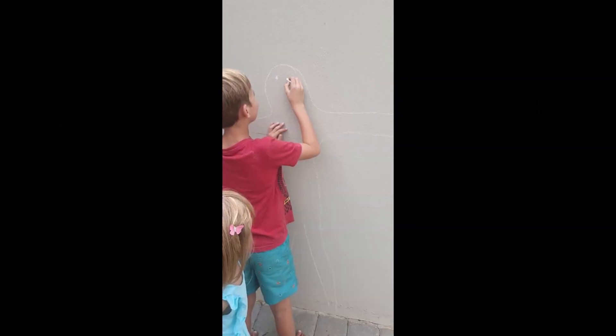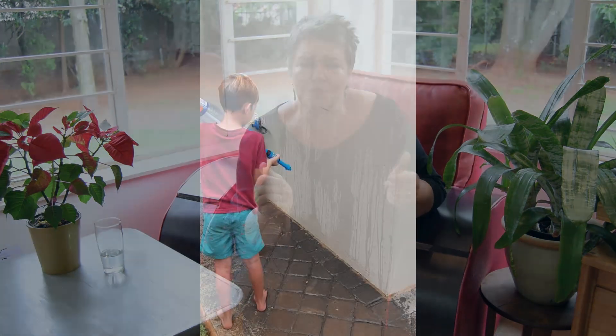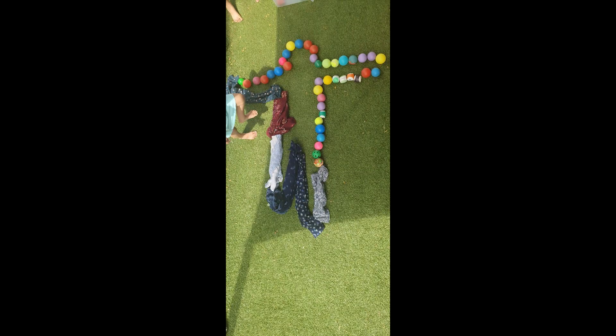Not only can you do the tracing of the outline lying down, you can also do it standing up against the wall. And then, if the child's a little bit older, let them draw their face, let them colour in clothes, let them draw clothes. And then the best part is if you use a squirt bottle or water pistols. Boys absolutely love it, girls too. You can encourage them to use the squirting guns or bottles to trace the outline — marvellous eye-hand coordination, a different form of symbolic reading. All fun skills to get your child ready to read the symbols of language a little bit later.